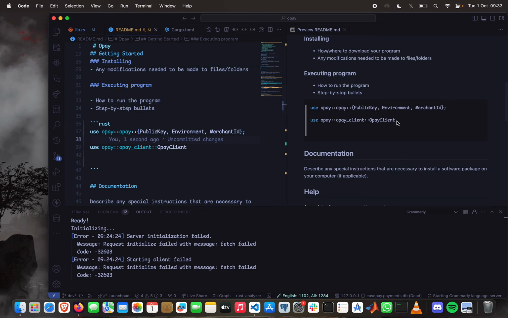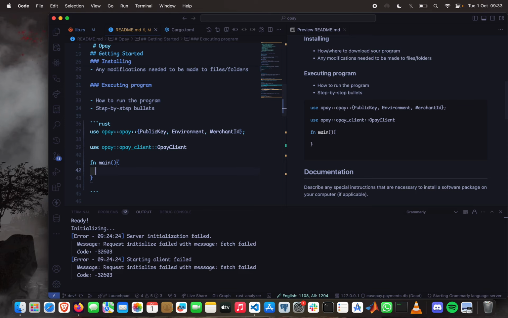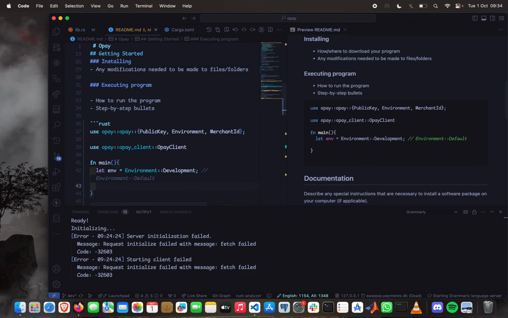This is how it's going to feel using it, or this can also be written this way, so it means the same thing. The default environment is the development environment.